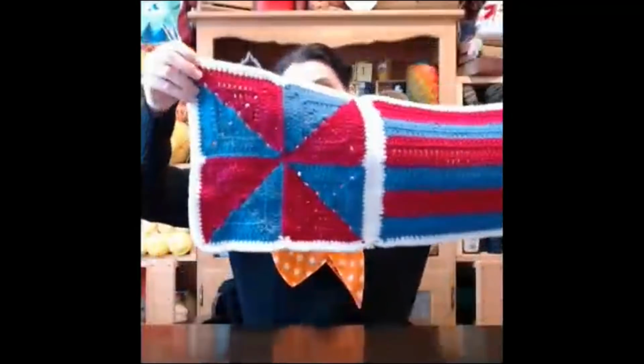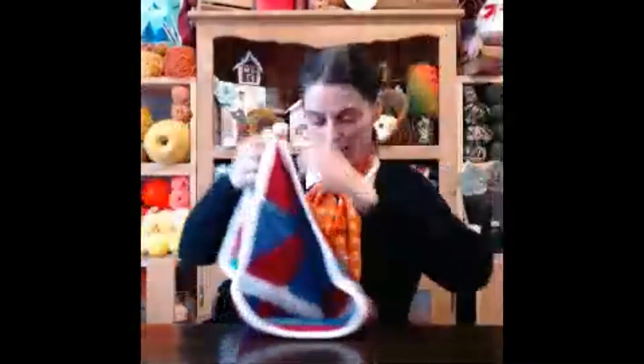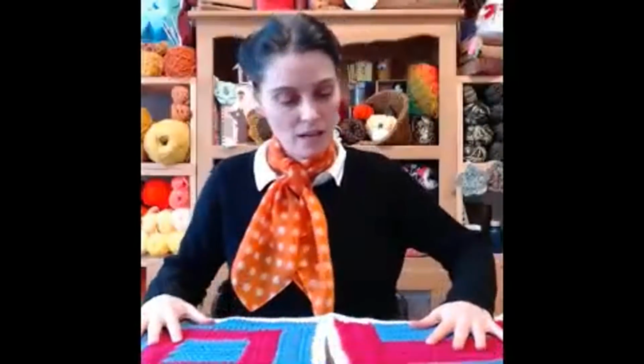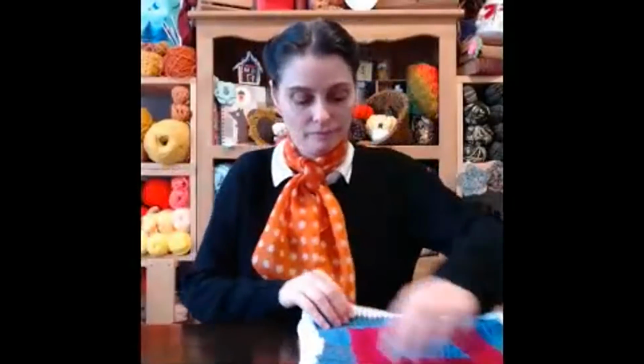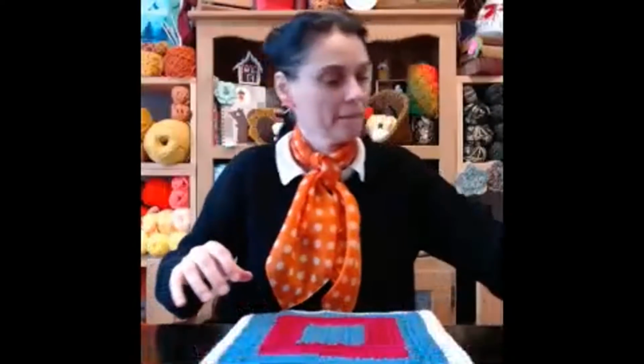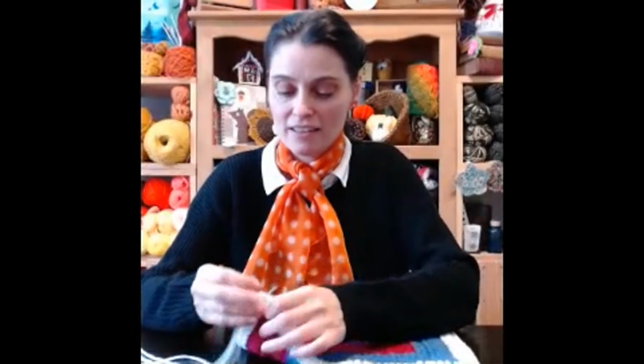All right, there's the next 3. This little guy will look normal once he's been blocked out, but that's 3 more. Sweet. And then I have 2 left. These are the last 2 because December hasn't been done yet. So I'm going to go with an eye shape. For everyone that's joining us a little bit later, Jayda is sewing together the Patchwork Calendar Blanket squares.